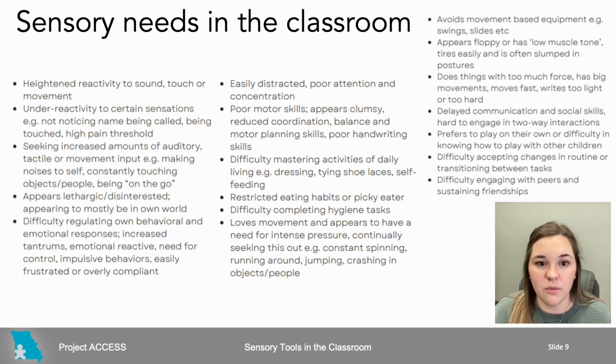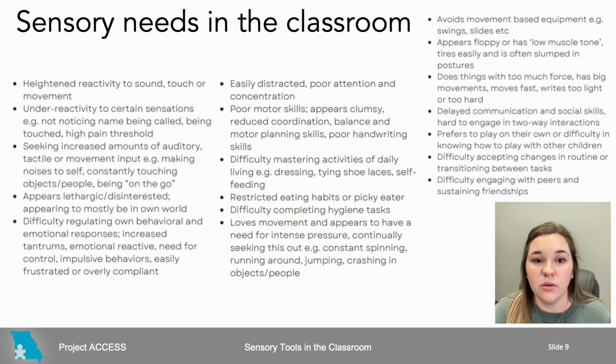I'm not going to read every single one of them, but let's read a few. The first one is heightened reactivity to sound, touch, or movement. Seeking increased amounts of auditory, tactile, or movement input, such as making noises, constantly touching objects, constantly being on the go. They may be the opposite and appear lethargic or disinterested, and may seem like they're in their own world. They may have poor motor skills, appear to be clumsy, and have reduced coordination, balance and motor planning skills, and poor handwriting.